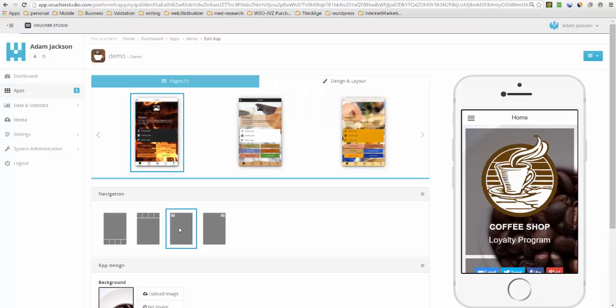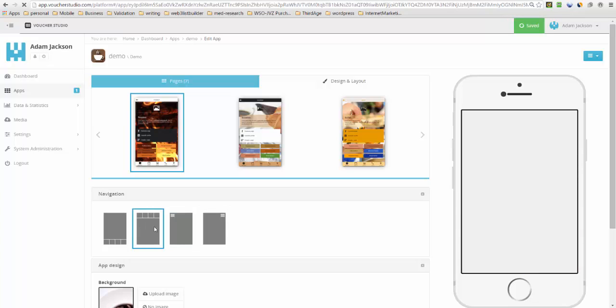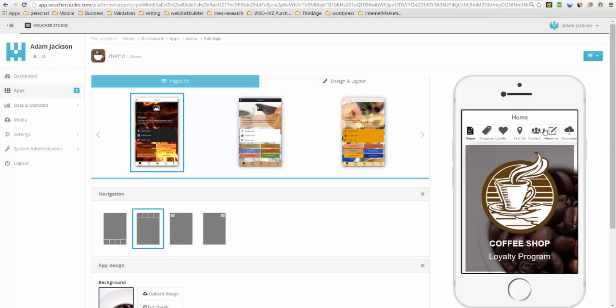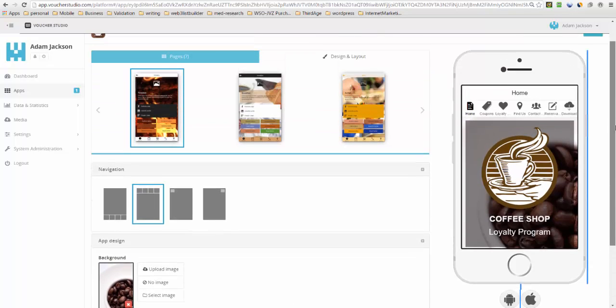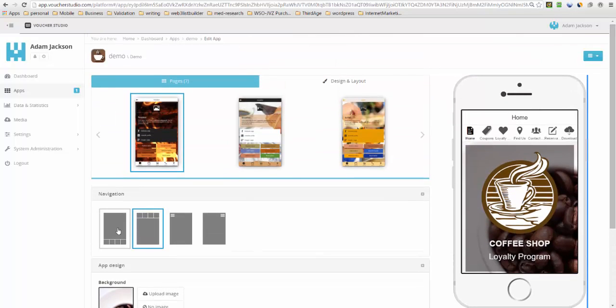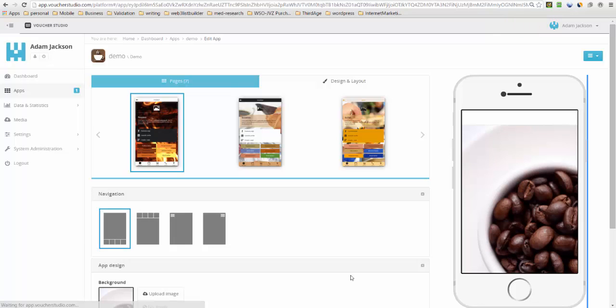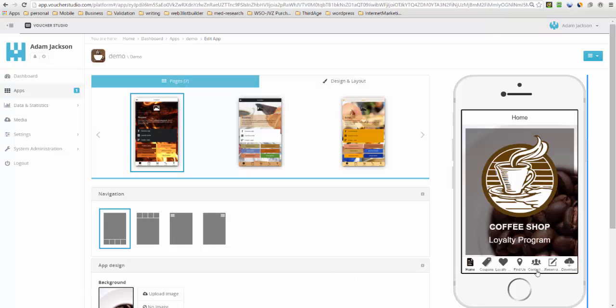So you can see I've chosen this one. We could have it on the other side. We could have icons going across the top. Let's have a look at that. You see whatever you change here, it will change on the previewer, but nothing will happen in terms of the app until you actually save the changes. So the other navigation is to have these icons at the bottom of the page, and you see now they're at the bottom. And we also have a home page that I'll show you as we go on.